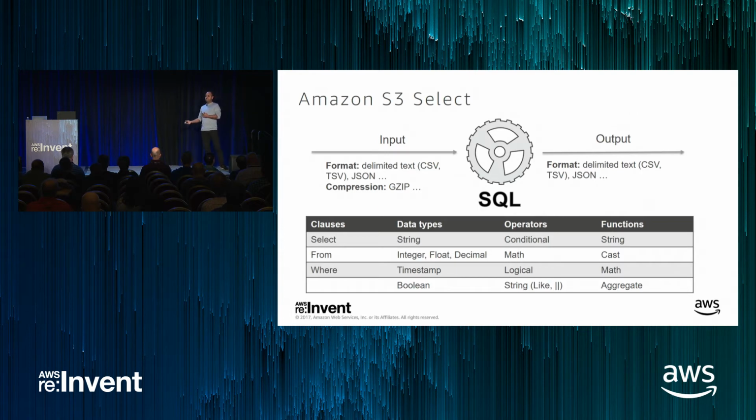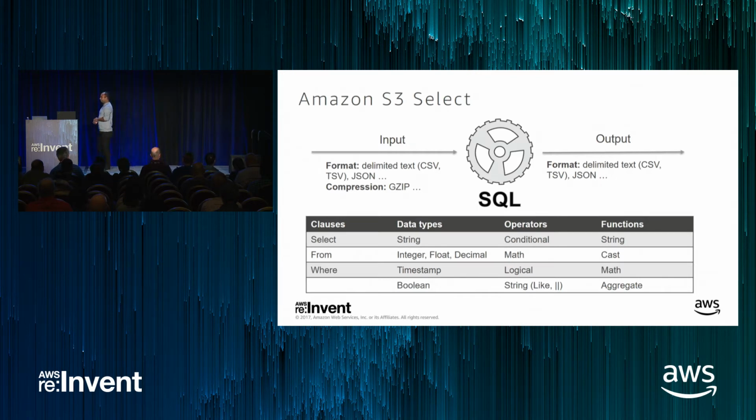The intention of SQL in Athena or Spectrum is to provide you the full spectrum, a wide variety of all the SQL capabilities, so you can run your analytical queries. But in this case, our intention is for you to express what data you want to retrieve out of an object. And this is per object. This is not across a group of objects, not across a prefix, not across a bucket. Every request runs on a single object.